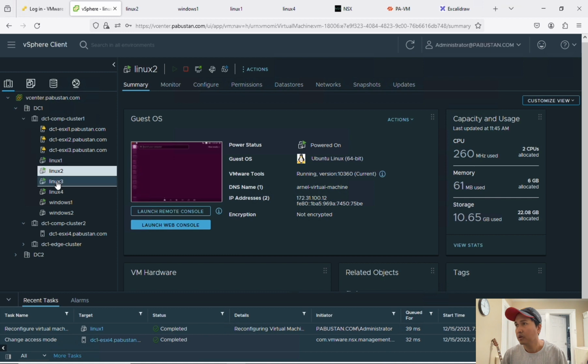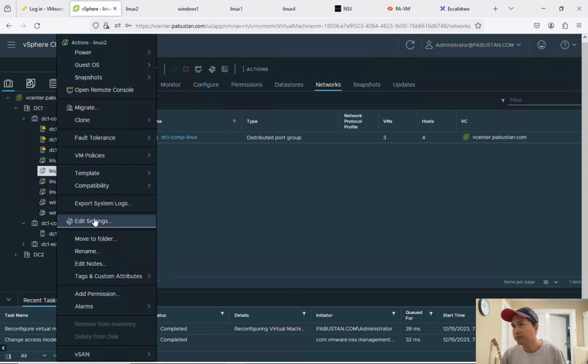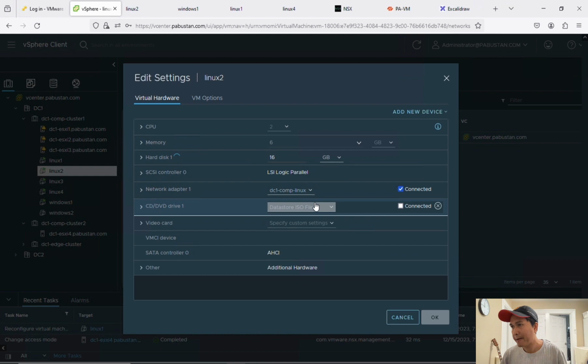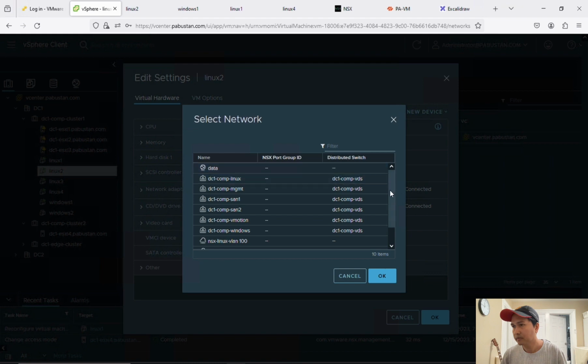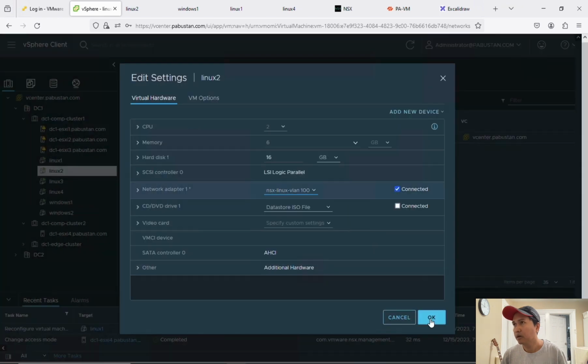Currently I'm using N-VDS here, so let me migrate also this one. Before I press it, let me do a continuous ping.